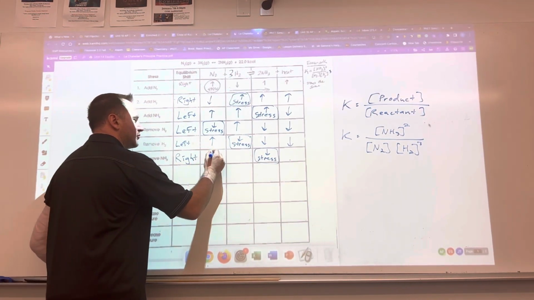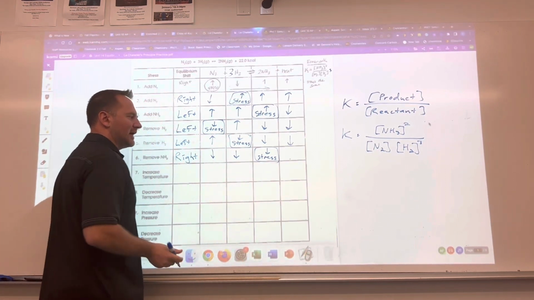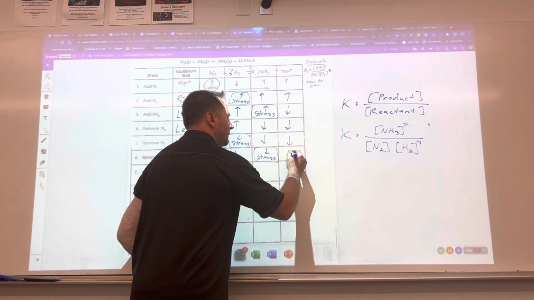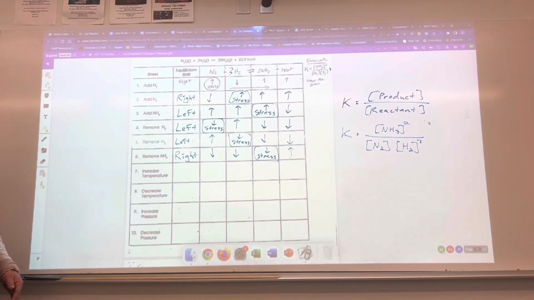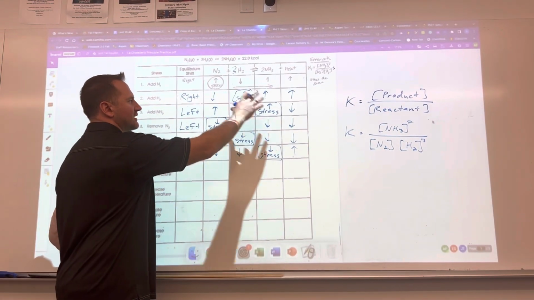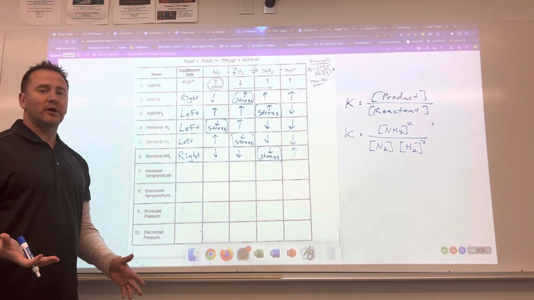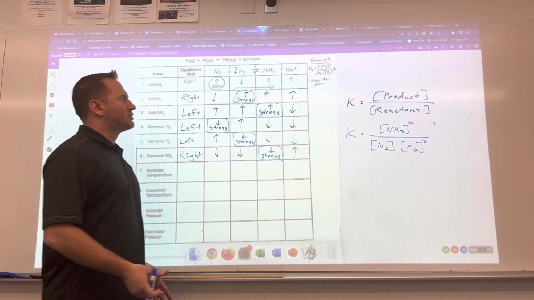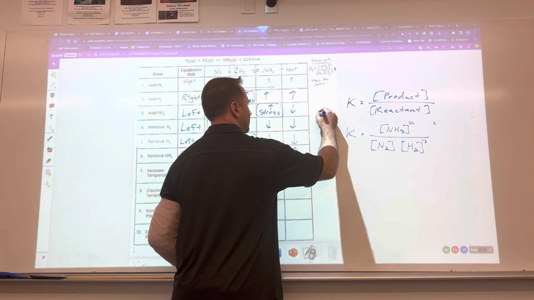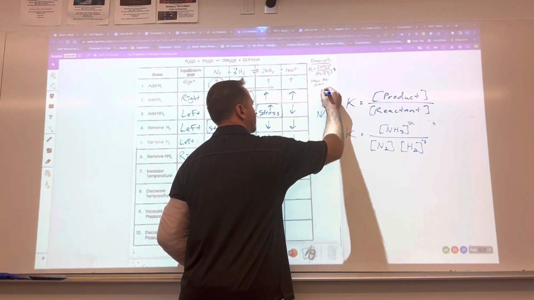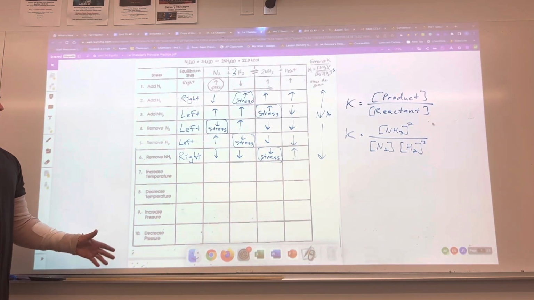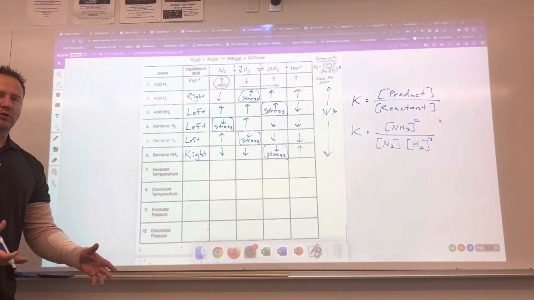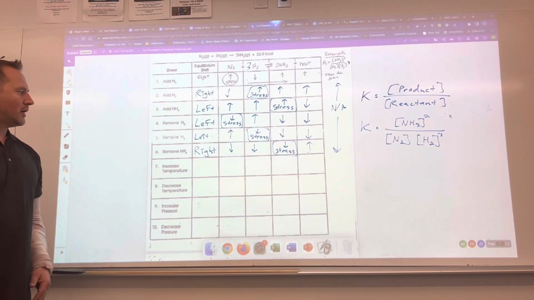If that happens, we're going to reduce our concentration of reactants in order to make that ammonia, and it's going to release some heat energy in the process because, again, this is exothermic. All of these things are changing concentrations of either products or reactants, and they actually don't have any impact on K. They have no impact on your equilibrium constant. You'll just have to make either more product or less product in order to compensate for it.